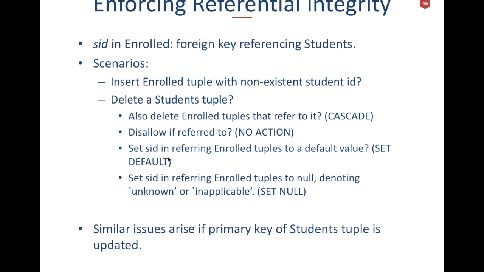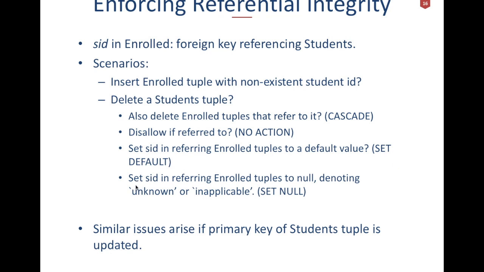Third option: set SID in referring enrolled tuples to a default value. That is, for this student that was deleted, set it to, let's say, 000, a certain default. This would happen if the option was set default, so you can have any of these options.